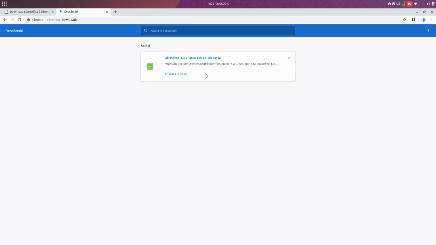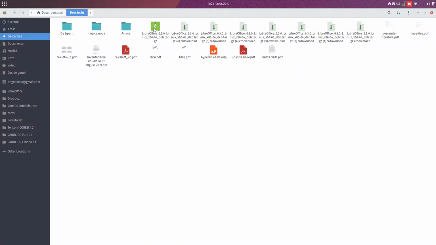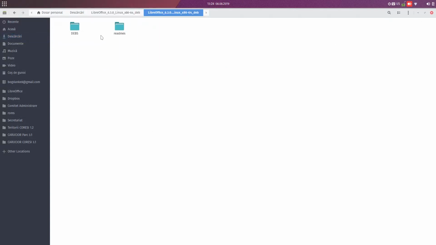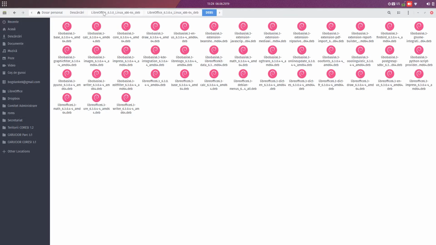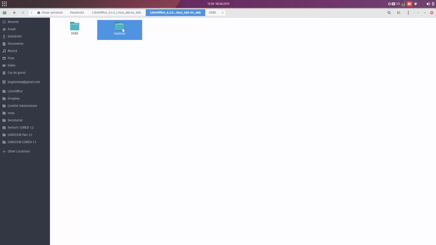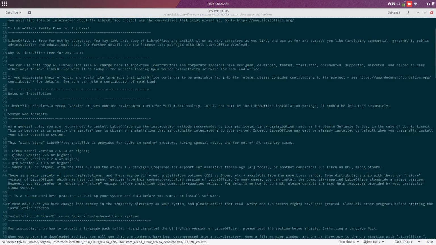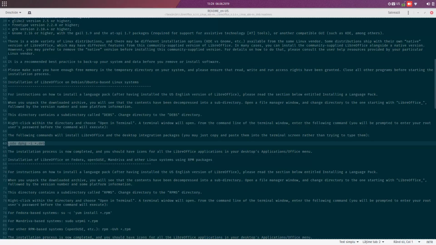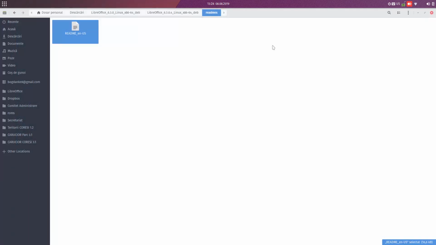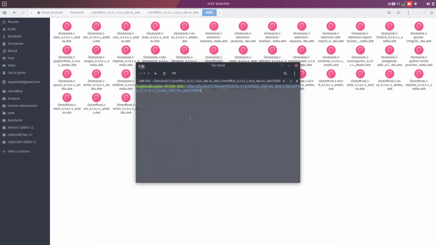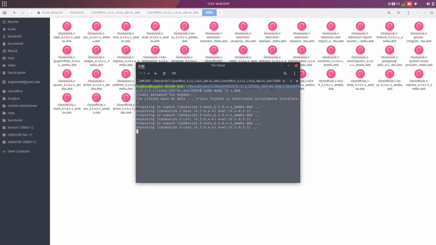I downloaded the dev version. I have it here. Extract it here in order to install, and go to the instructions in order to copy the command for the terminal. So here I have the command. I copy it, and I'm going to the dev files folder, and here I open a terminal, paste, and enter my password. So I will have the new 6.3 version in some moments.